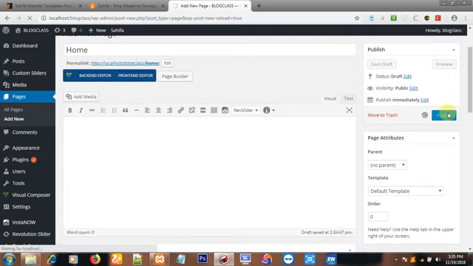you will see update. It means the page has been published, so whatever you're going to do now, all you'll be doing is just update. So now the page has been published, you will see page published. So this is the first thing you do when you want to do it. So the next thing we're going to do is make this page a default page for visitors to see when they come into your website.